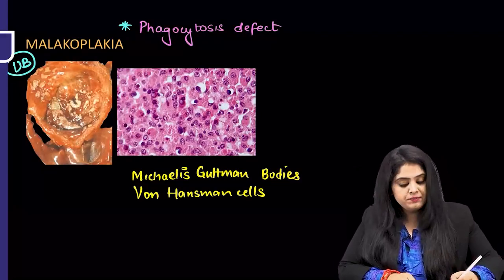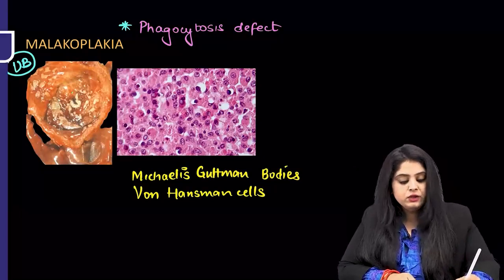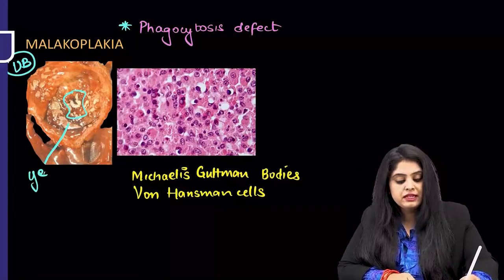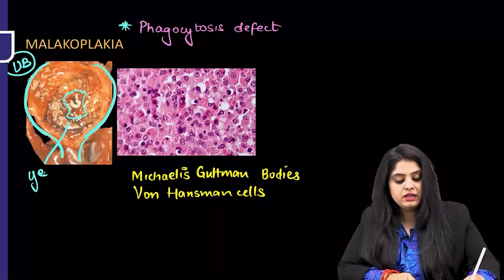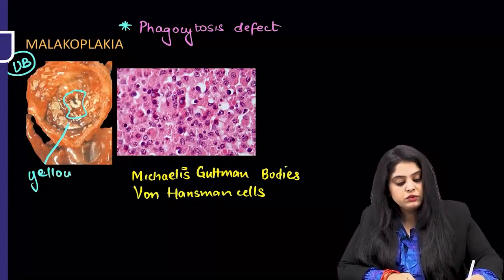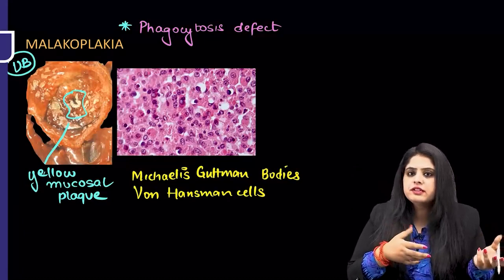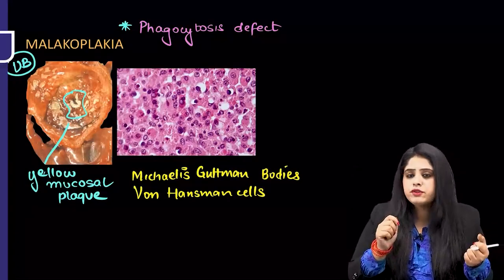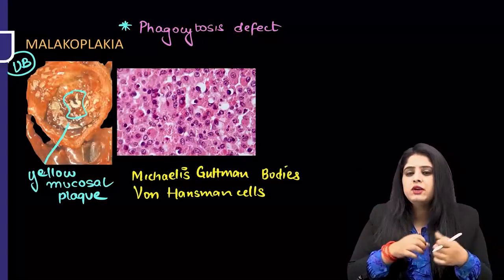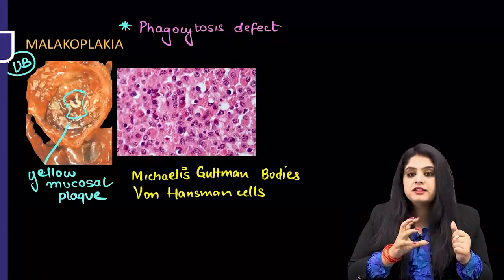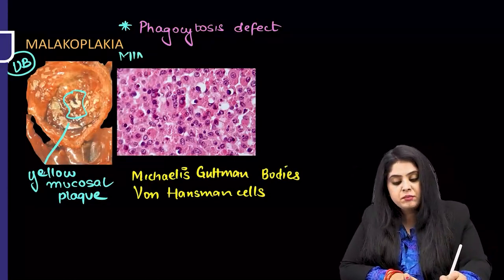So what are you going to see? Grossly in malakoplakia, you will see these yellow mucosal plaques. This is a urinary bladder. I hope everyone's been able to visualize it. This is the bladder, then you have the urethra coming out. So remember, you see the presence of yellow mucosal plaques, and who will see it? The surgeon or the clinician will see it. He's doing a cystoscopy, an endoscopy of the urinary bladder. He says there are some yellow plaques on the camera that I am seeing. Is it cancer? Plaques are there. So basically this tends to mimic cancer.